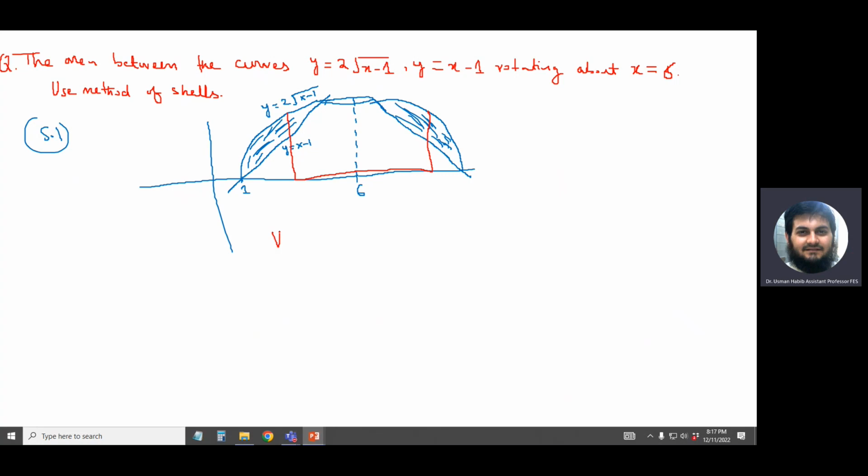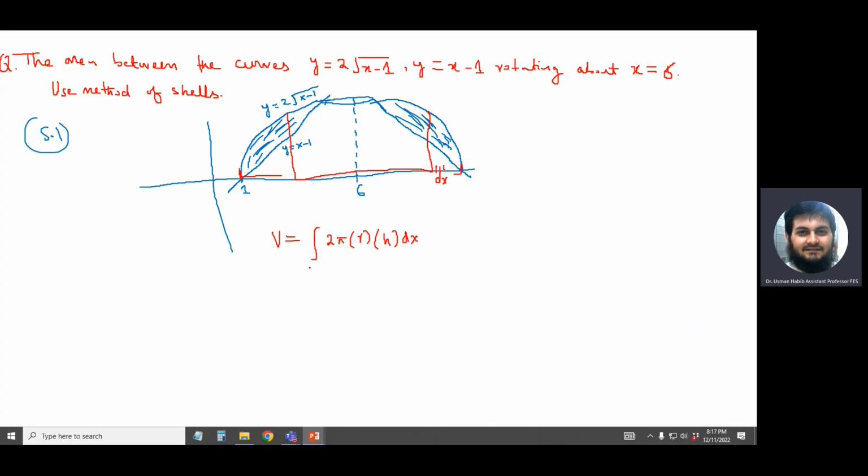Okay, and using the volume of the shells, we know we have to go from some point to another, 2 pi. We must be interested in the radius of the shell and the height of the shell. And now we are placing the shells on the x-axis, so the distance between each of them will be very small, because we are assuming an infinite number of these shells, these cylinders. That's going to be a small value of dx. We start putting shells from this point. So that will be the smallest shell that we'll put from here to here.